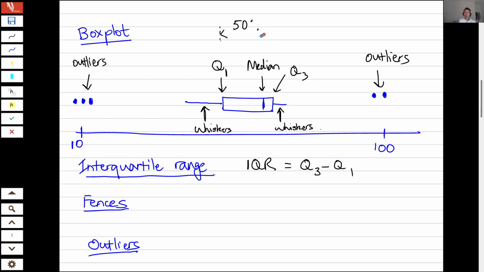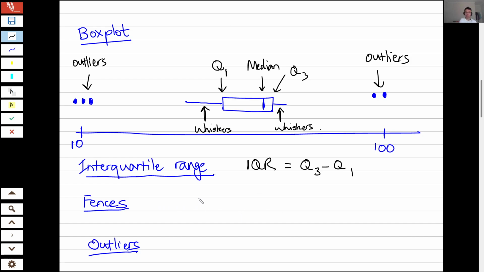Okay, now let's talk about the outliers. As I hinted at previously, outliers are numbers which are far away. They're very different from the rest of the values in the box plot. And we need a common language, a common standard, or a convention so that we all agree on what is considered an outlier. So how far away do we have to be? And the answer to that question, which is accepted in the community of mathematicians and statisticians, involves the interquartile range.